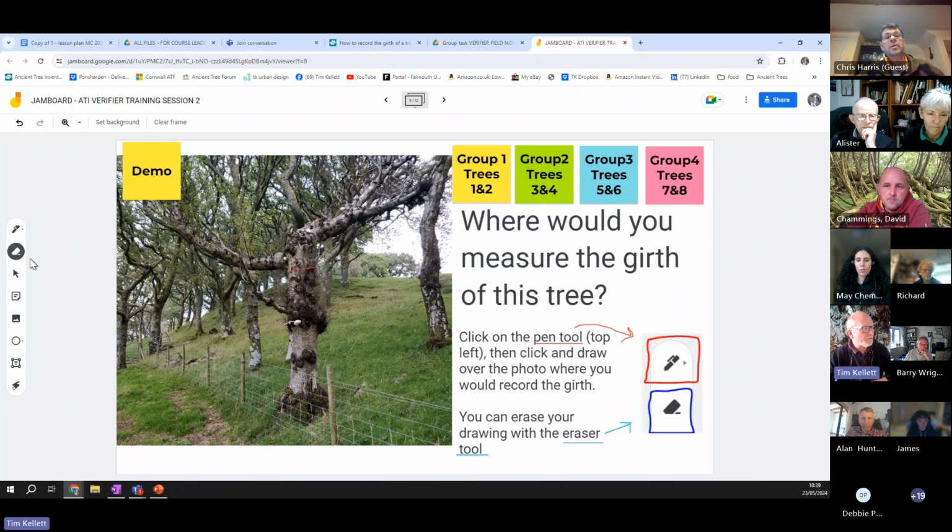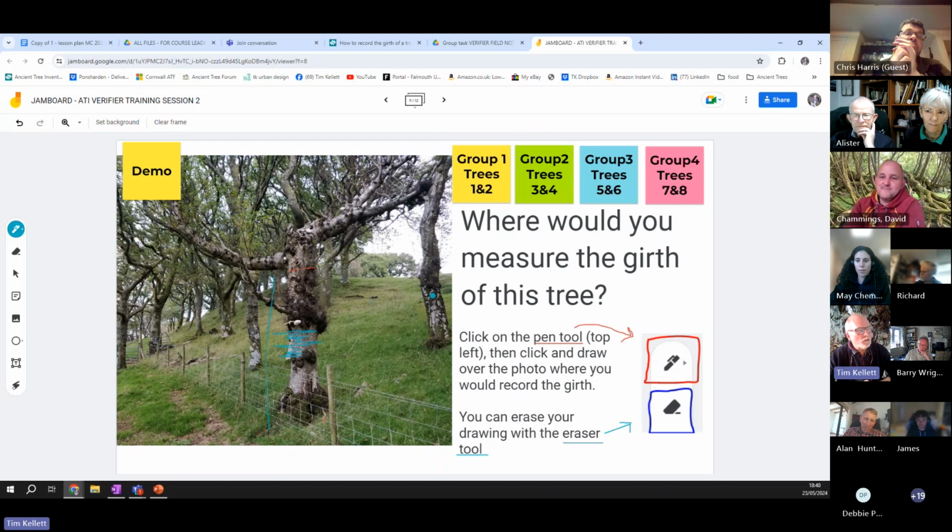And if you want to give any indications of heights or things like that, you can pick up the pen, you can pick a different color, and you can draw a line somewhere else that says that's the height that you would measure it. Okay, so you're putting some information, scribbles. There can be scribbles on here, you know, you can do that and make a bit of a mess of it. It's all right. It's just about the debate and the conversation. So each of your little groups will have 2 trees on this Jamboard, and you must concentrate that you go to the right group, because we don't want you going on somebody else's page and messing up their trees.